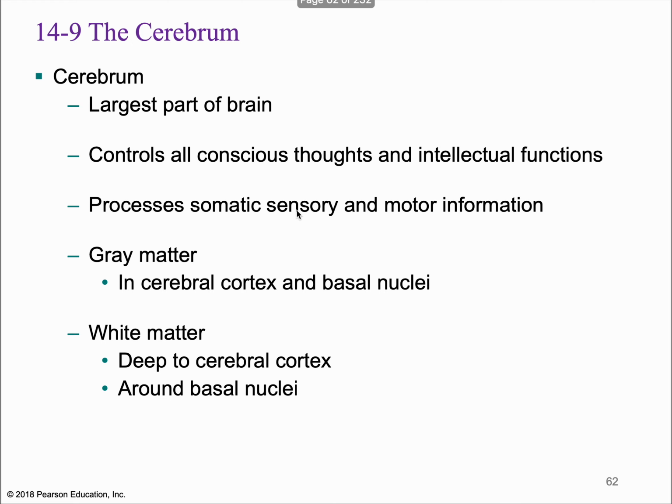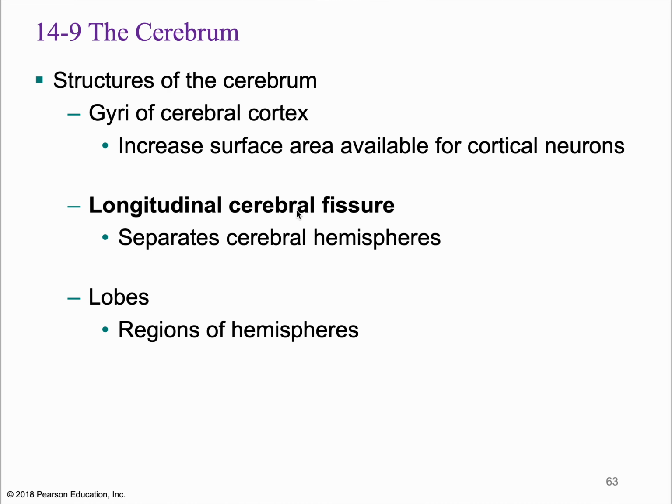All right. If you look at how it looks, we can determine gyri and sulci. Gyri are the ridges on the surface of the brain, and we can divide it into sulci, a shallow depression, or a deep depression called fissures. We can also identify the longitudinal cerebral fissure, which divides the brain into two hemispheres. We could also identify the cerebrum as lobes: the frontal, parietal, temporal, occipital, and so on. We're going to talk more about this.